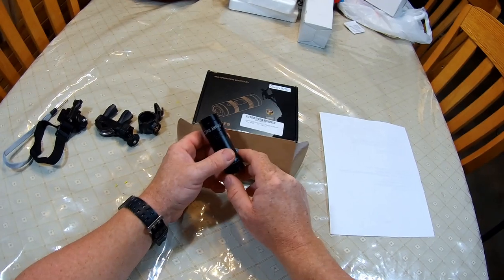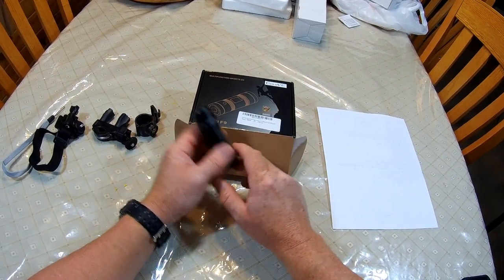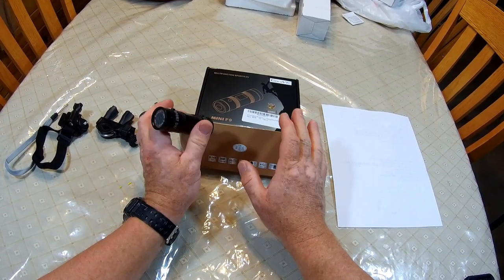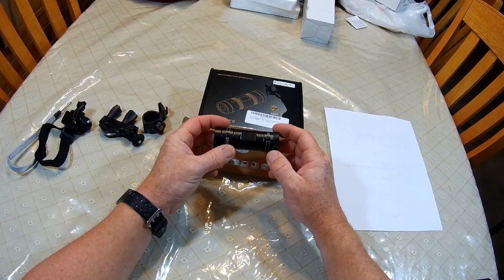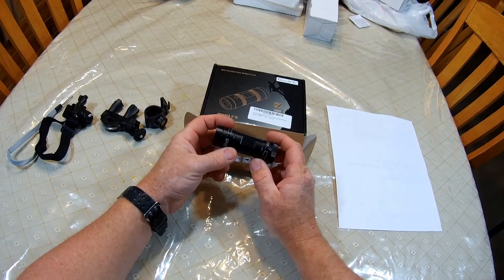Just as a side note, all the birds are for food. I don't just hunt for fun. I do hunt to eat. I enjoy eating dove, so they're all being put into use.